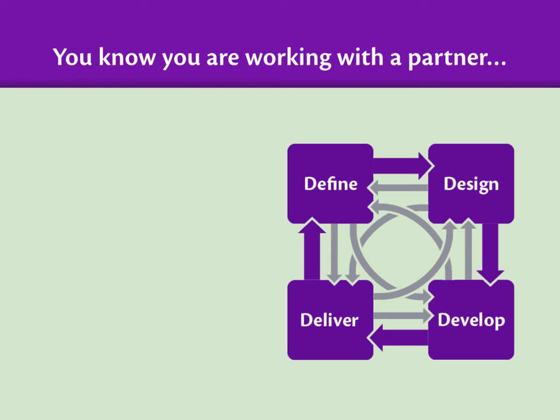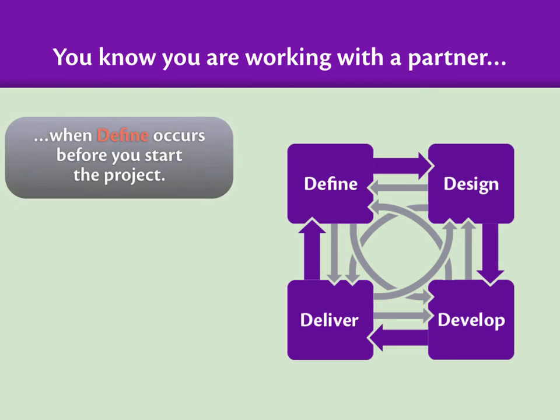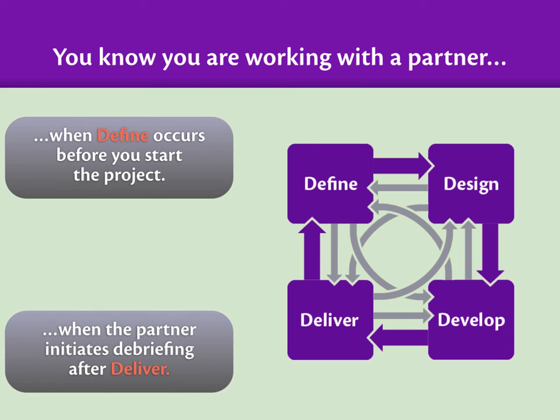How do you know you're working with a partner? One clue is when the define stage begins before you officially start the project. This signals that the partner is willing to share responsibility for the success of the product. Another clue is at the end of a project, when a partner may initiate debriefings to discuss lessons learned, all with an eye towards developing a long-term ongoing relationship built on trust, the kind of relationship that benefits all participants.